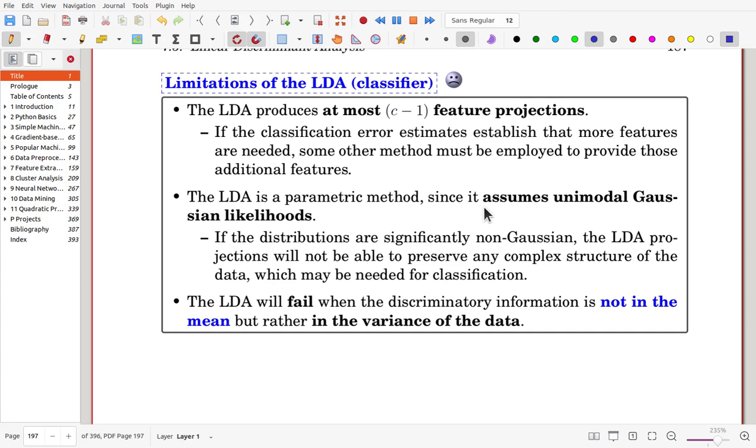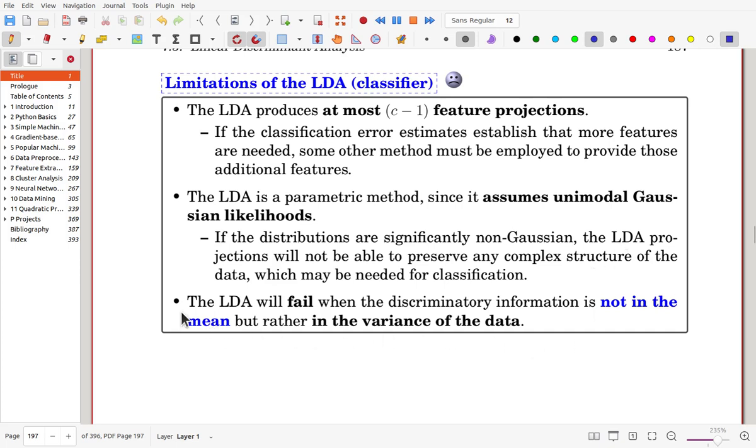That means the method assumes that for each class, the points are distributed in a Gaussian distribution, and also a single Gaussian model. That is unimodal Gaussian likelihood. If the distributions are significantly non-Gaussian, then the LDA projections will not preserve any complex structure of the data.